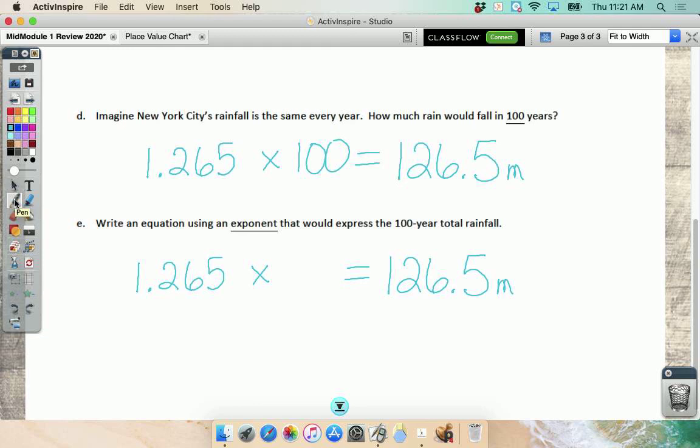So now, Iker, what do you think we should write here? It's got to be an exponent. Which one is 100? Yep. Are you the one that said 10 to the second power to start with? That's why I asked you. So are they the exact same answer? Yeah. What's the only thing that's different? Yeah, we have to put the exponent here. I even underlined it for you. Did you notice that? Okay, so that's your test tomorrow.